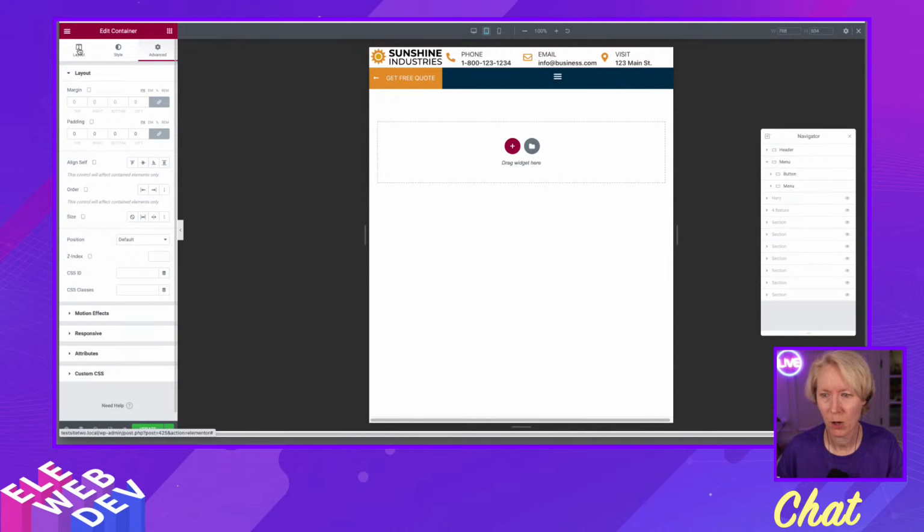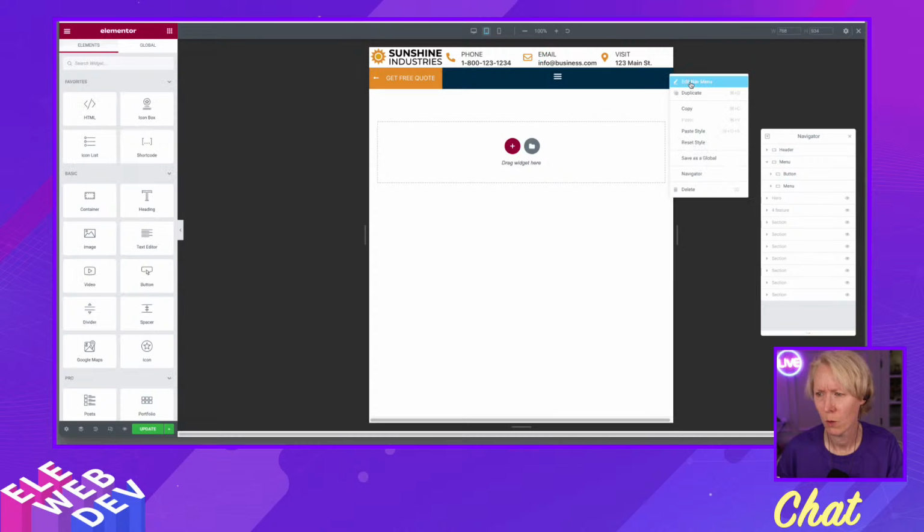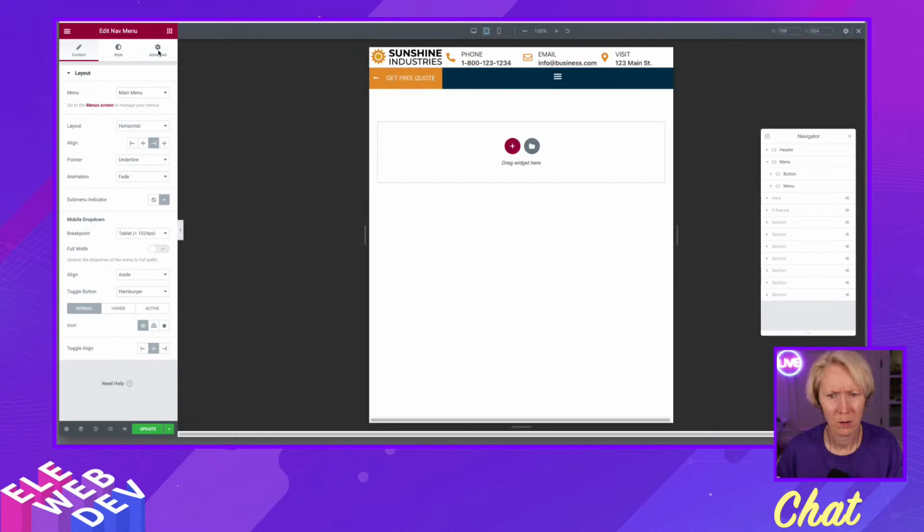All right, so we're going back to layout. We're going to items. It is, oops, it was in the center. It just looks like it's top heavy and there's more space down below. So what shall we do about that? Let's go to the menu and advanced.